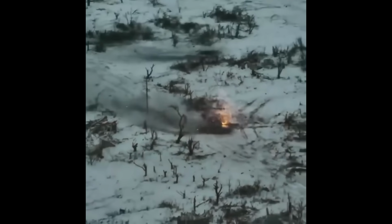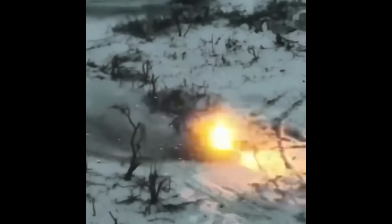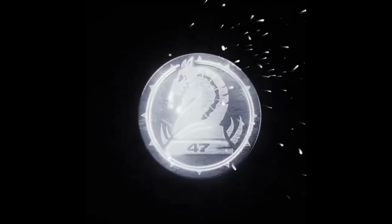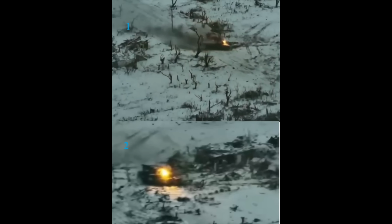At this point, the T-90M's optics were knocked out, likely by the very first Bradley, as we can see it's not returning fire at all. The most interesting point though is the big blast that we see at the end. When we saw this in the first video, people commented that it was likely either ERA cooking off or more likely a deliberate launch of smoke, possibly from damaged canisters.